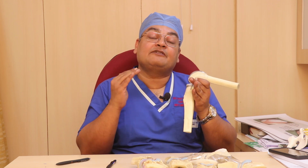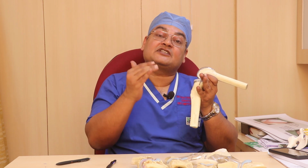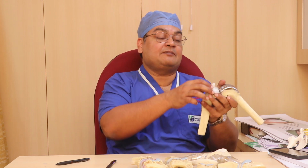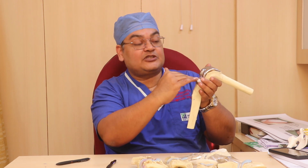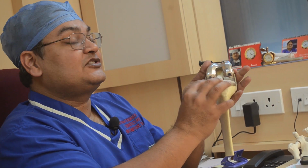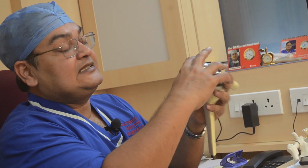Precision is most important, the surgical technique is most important, and the expertise of the surgeon is most important. The weight bearing surface of this implant has to be put at 90 degrees to the weight bearing axis of the body, with some amount of posterior sloping. These have to be balanced so that the stress inside the implant is evenly distributed throughout the range of movement. Then the sizing has to be appropriate. It's the millimeters, degrees, balancing and placement.